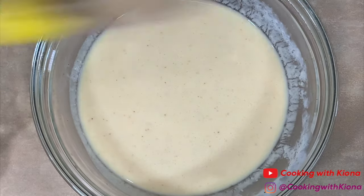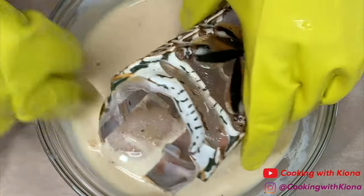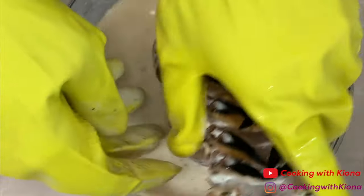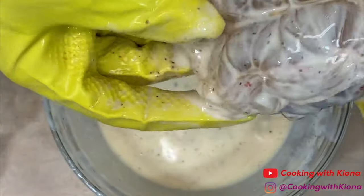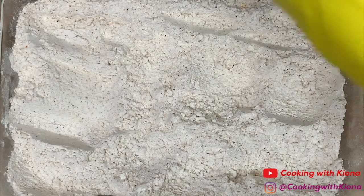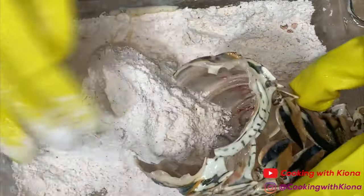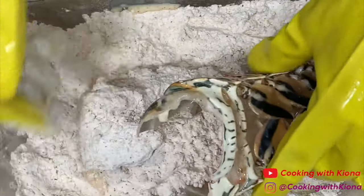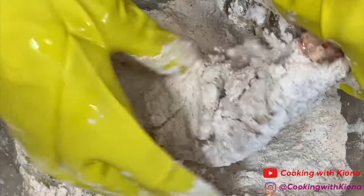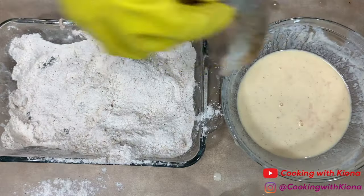Dip your lobster tail meat into the buttermilk mixture. Make sure it is completely coated. Then coat it in your flour mixture. Once your lobster is completely coated, set it to the side. Then coat your shrimp.